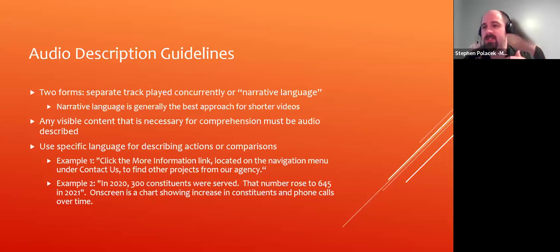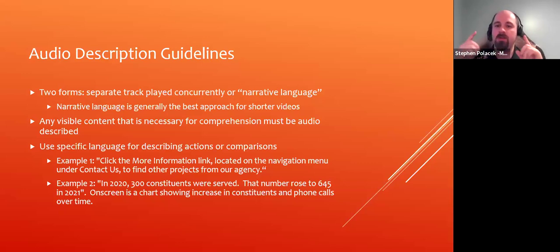By saying this, and you can imagine on screen the mouse is moving up to the top right, clicking a drop down menu that opens up, and then there's a series of links, and then it goes down to more information and clicks it. By saying that as the action occurs, I am making sure that someone who is blind, or maybe even someone who's just alt tabbed and writing out or following along, is on your website and trying to find it on their own. They don't have to actually see the action.